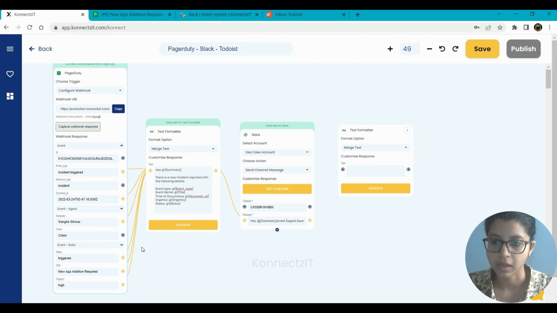And from here, I will first of all need the status. Then I'll also need the title. And finally, I will also need the assignee name so that I can mention when I'm tagging a task in Todoist. So I will just write it again.